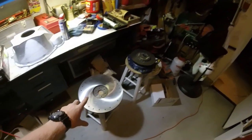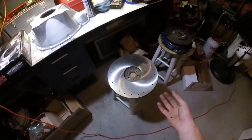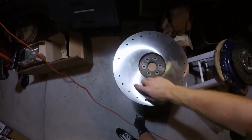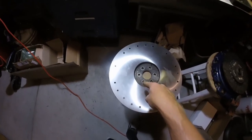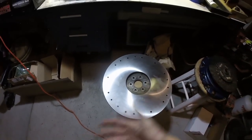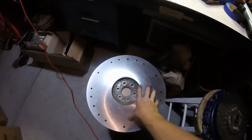So my only resort was to take my original flywheel — which I hate doing because it was so destroyed — to a local place in town and pay 30 bucks to have the guy resurface it. He did it in 30 minutes. I drove to a store and came back and he called me, and it actually looks decently usable. It does have these cracks on it which are weak spots that can make this thing legitimately explode if you're pushing a lot of horsepower. However, we are running like a 240 horsepower engine and I don't think it makes that much power, so to get us to the car show, this will work. So we're going to take the McLeod flywheel off and put this one back on.